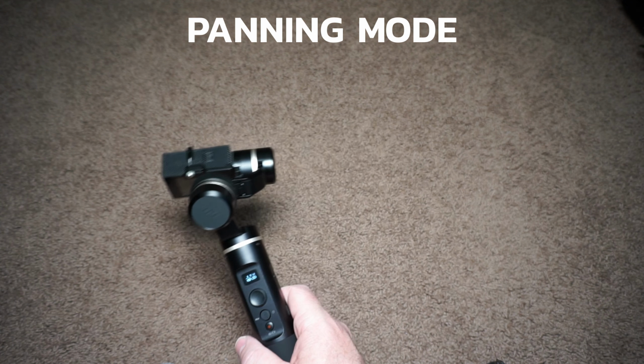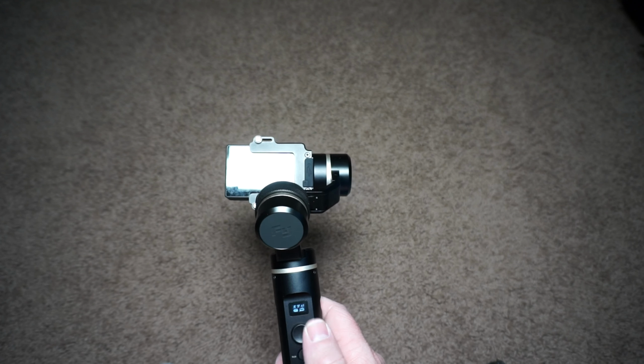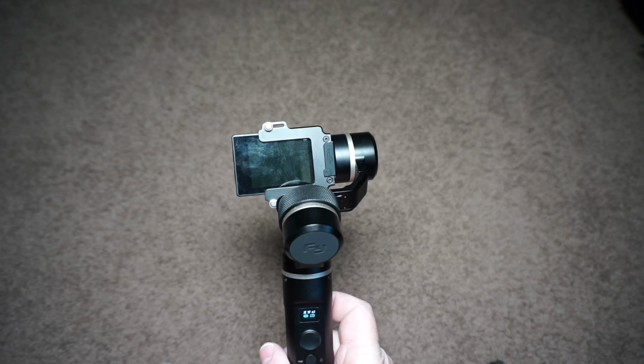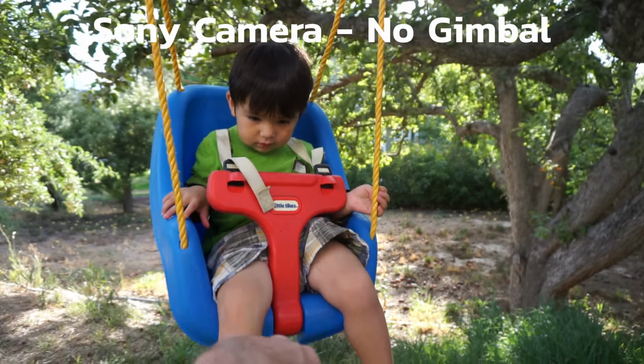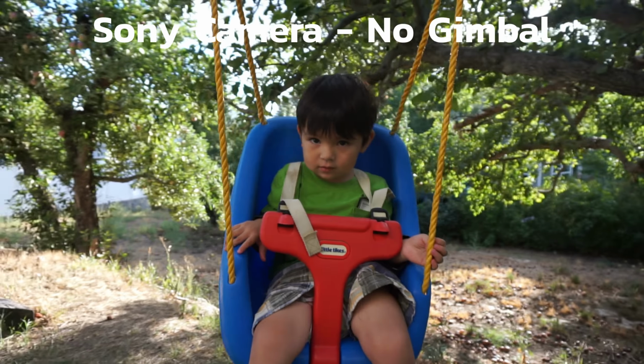You can also use the buttons to manually pan, tilt, and rotate your camera. If it ever becomes uneven, there's a mode for initializing so that you can get everything level. Also, if the camera ever becomes off-center, you can double tap the trigger button to recenter the gimbal. I'd like to show you some examples of how well this works.